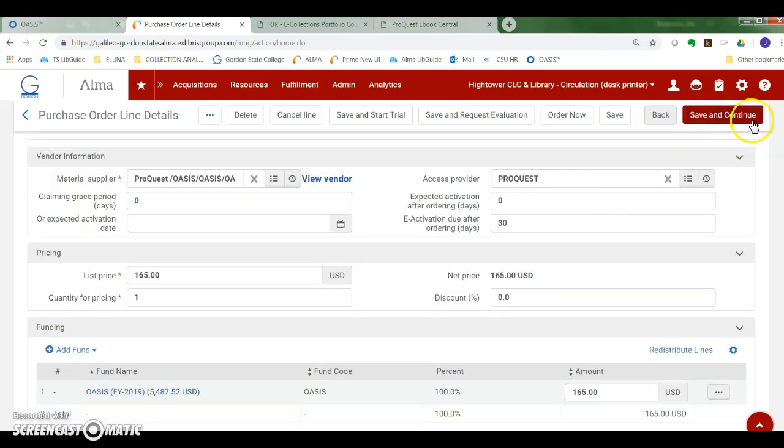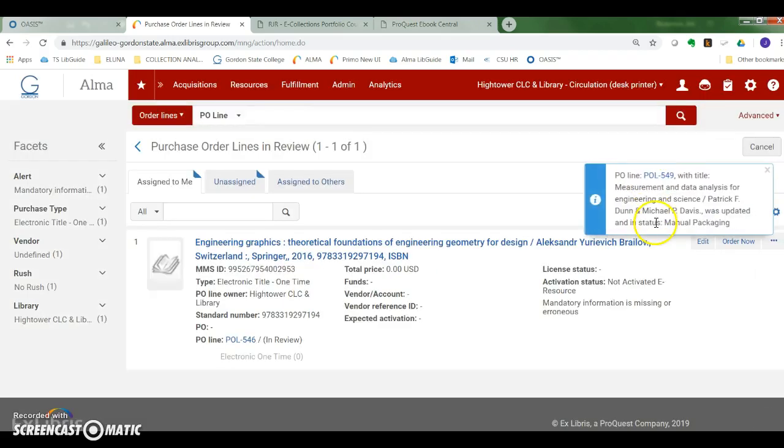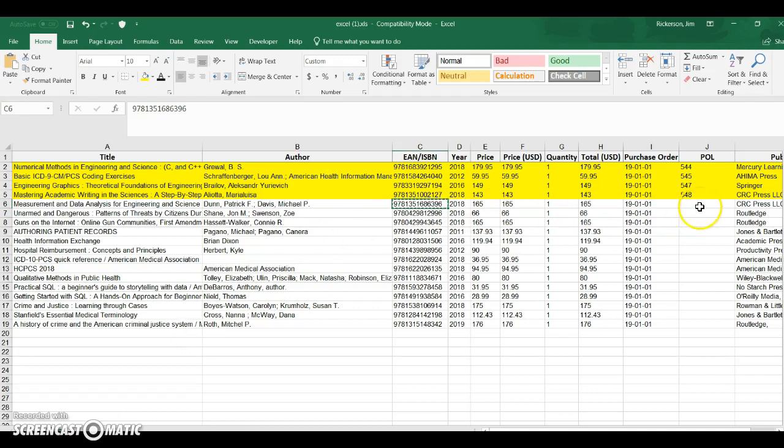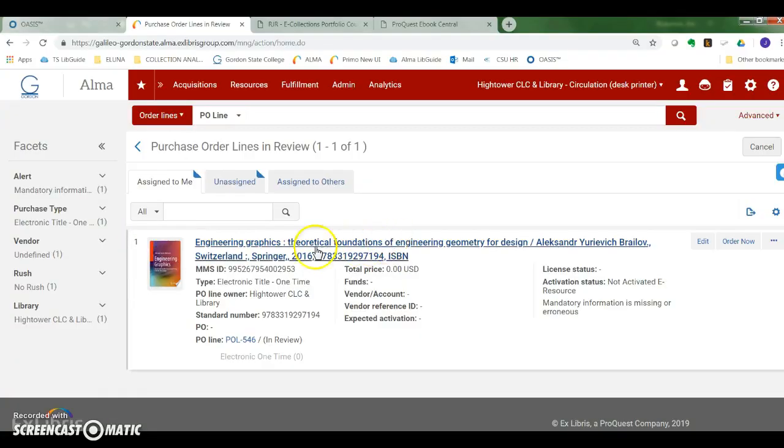Yep, save and continue. We're going to get our PO line 549 and then put that in here. Alright, and that's basically how I'm entering the information into Alma as far as purchase order lines is going.